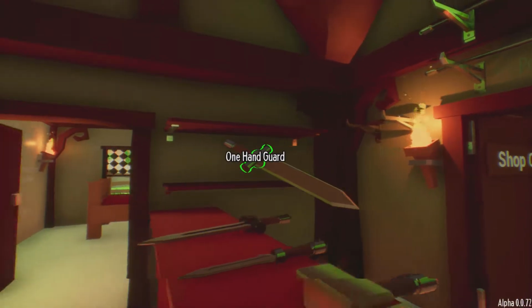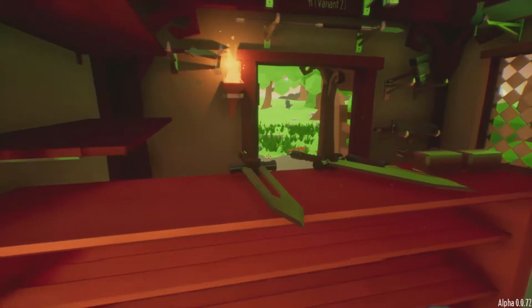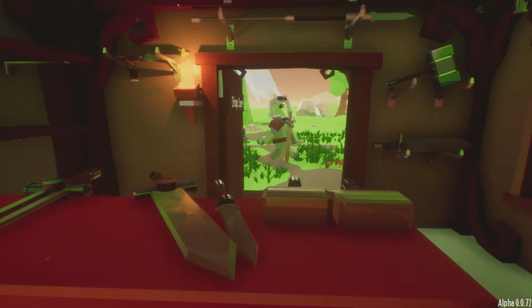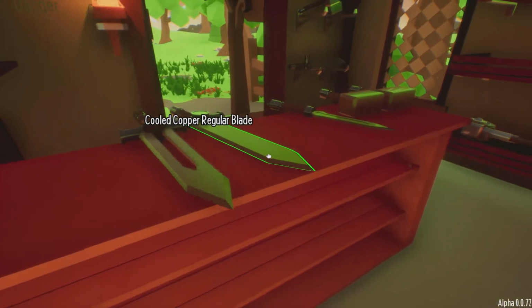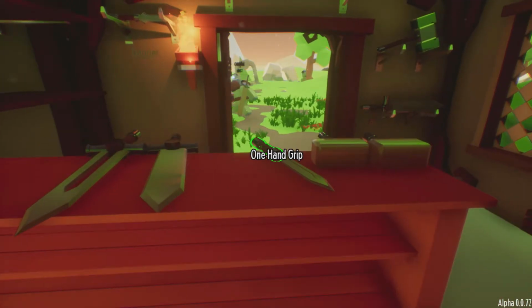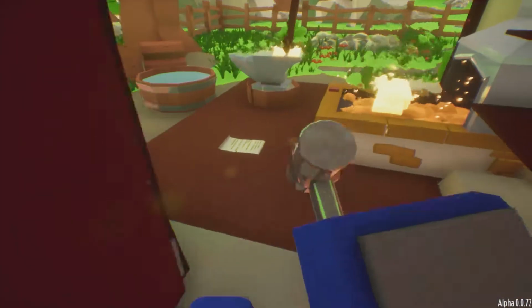I just dropped my one-handed sword down. And you are spinning like a motherfucker. The hell are you doing? You got some problems, sir. I'm just doing spins, man. Oh well, whatever, bro.